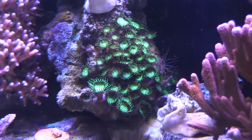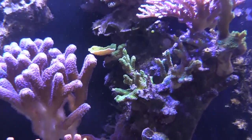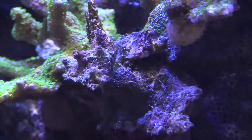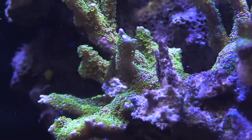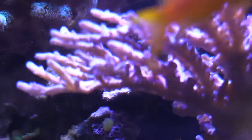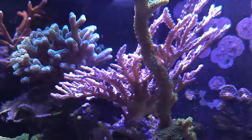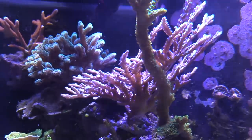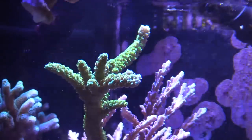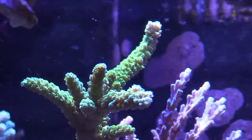I need to get these green palys out of here. I've even considered getting rid of the whole rock and putting some new aquascape in there and going from there. You can see this montipora died off but it came back full force behind it — polyps are looking real good, everything's out. Kind of just leave things alone and let them be and they'll take off on you. This green slimer right here is doing good, it's running into another SPS I got from Cory. On the tip it looked like it got fragged — I think a fish swimming by did it. They're running out of room, which is a good thing when you have a 180.